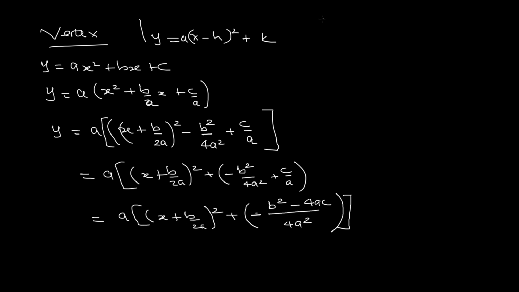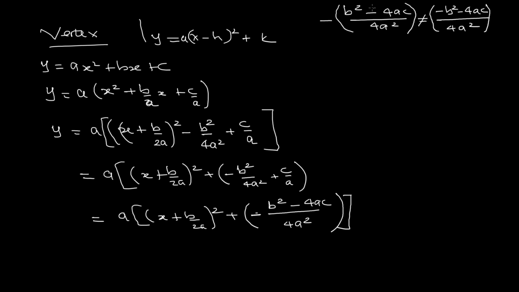Remember, if we say minus b squared minus 4ac over 4a squared, this is not the same as minus b squared minus 4ac over 4a squared with the negative placed differently. These are different. This is the same as this, and this is the same as that. Notice where the negative now is. Different places. I can't expand this negative to anywhere else. I'll have to keep it there. But here, I can expand this to minus b squared. Then it will change this into a positive.